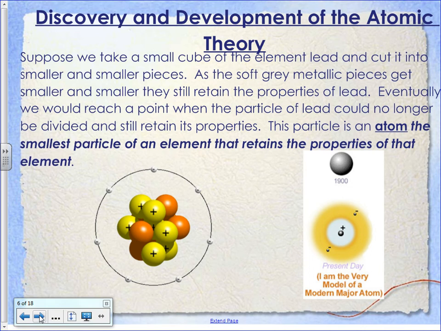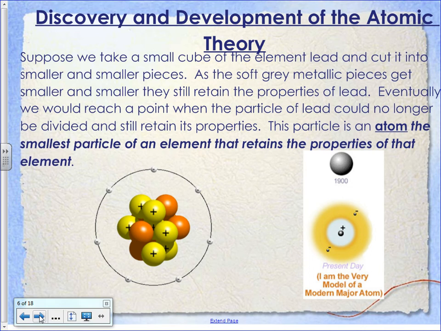Okay, so we take this small cube of an element. Let's say we take like a cube of iron. Okay, so we just got a little cube of iron, and we got this magical knife or laser that can cut it. Okay, and we keep cutting it into smaller and smaller pieces. Eventually, the pieces would get so small we wouldn't be able to see them anymore. Okay, that would be getting somewhere near, let's say, atomic level. Now here's the thing about every atom of that block of iron. They're identical. Why do they all have to be identical?